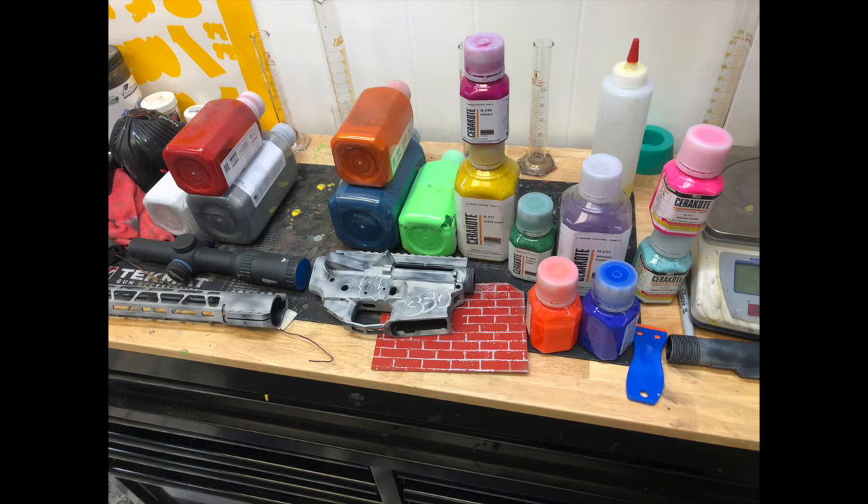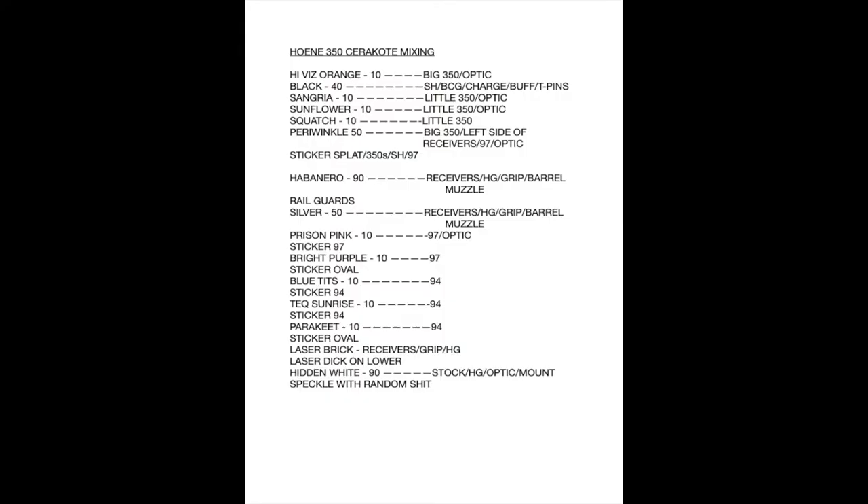Here is our color palette for this gun — it's pretty huge. I threw that sample out there for the brick pattern and we just started matching colors together. Luke really helped me out, just as a sounding board giving his opinions on what went with what. I took my notes from that conversation and came up with a workflow to keep it straight in the booth. I ended up screwing it up anyway, but it came out in the end.